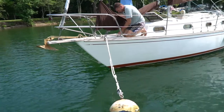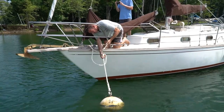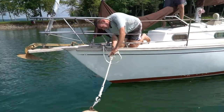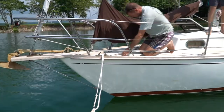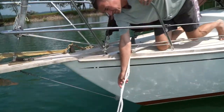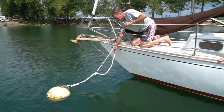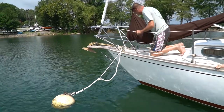So now we'll go back to the correct setup. You want the Prusik as far down as you can get it. Then take up some slack to create a small noose — take up slack on the thin line so that it creates slack on the fat line, but not so much that it can create a noose and go underneath the mooring ball. That would be approximately the right setup for this boat.